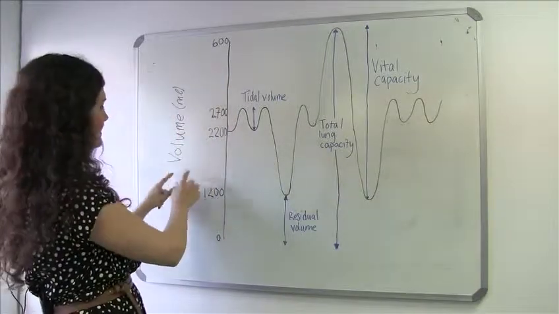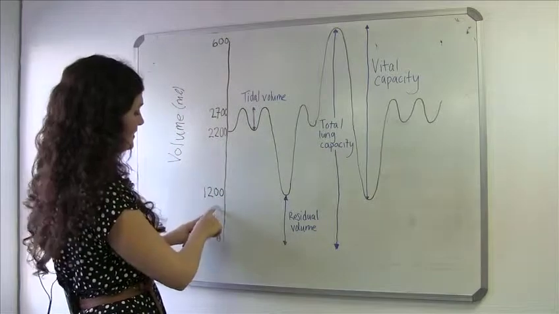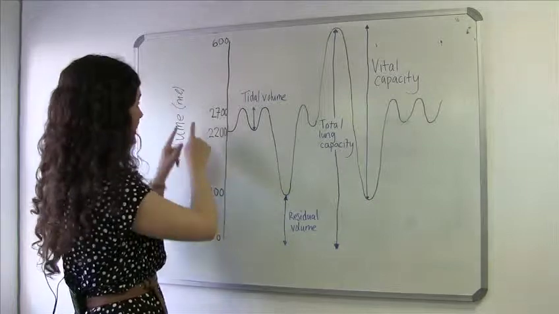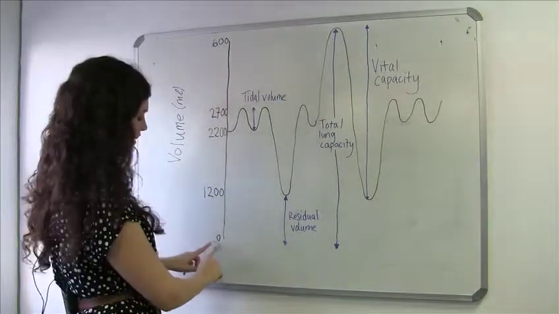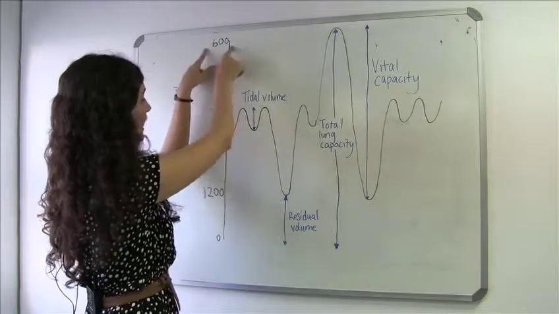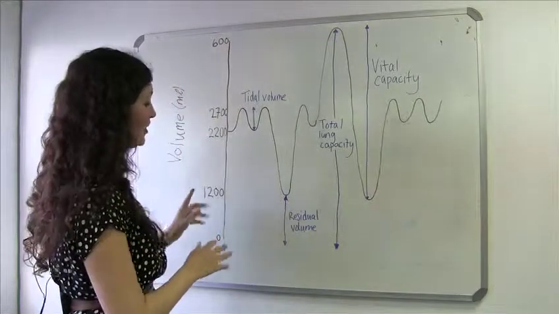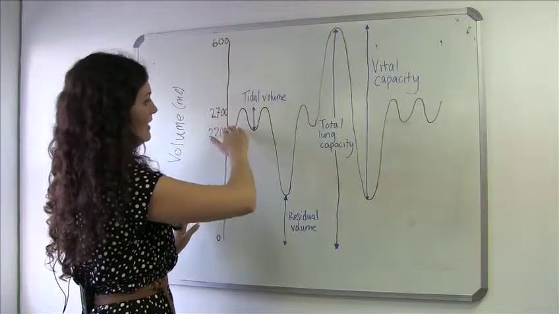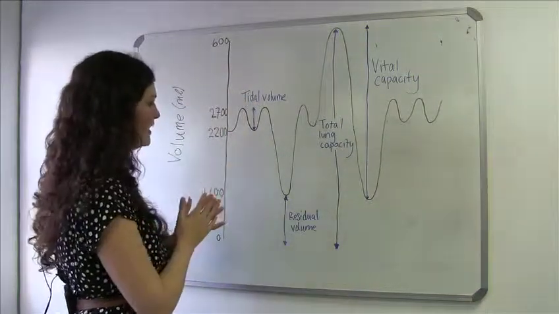So this axis here is labeled volume, and it's measured in milliliters. So that means these numbers here, even though they don't have ml written after them, because it was written over here, are all measured in milliliters. So 0 milliliters is at the bottom, then it gets more and more, up to, it's supposed to be 6,000, not 600. Oh well. Okay, so volume in milliliters is over here. As things vary here, they go up, it's a greater volume, down, it's a lower volume.